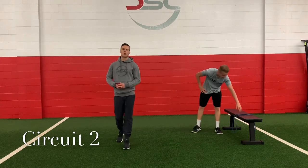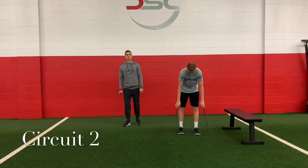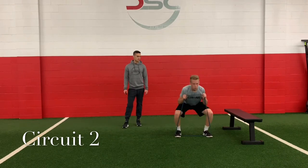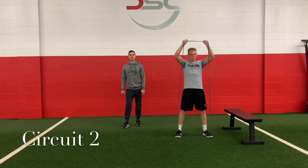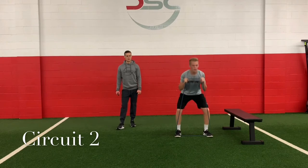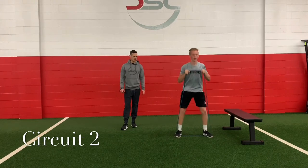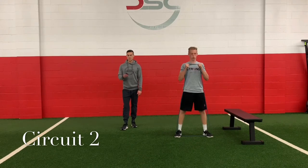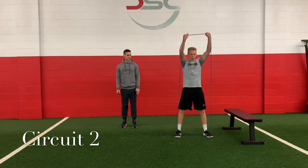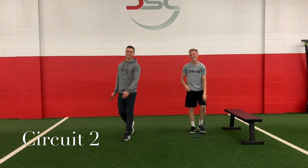Grab your band guys — we're going to go band squat to press or just band squat, hold it right about shoulder height. Step into your band, five seconds, toes are pointed out, feet shoulder width, keep your posture nice and upright, use those legs. Three, two, one, let's go. Squat, push, squat, push. Think about your legs doing a little work — that's going to help you get momentum to get that band up nice and quick. Try not to just muscle it up with your arms. If the band press starts getting fatiguing, get rid of it — just hold the band shoulder height and push through those feet to stand. Band upright, chest tall, keep your eyes up on the screen. Ten seconds, knees drive out. If you're not using your band that's fine — try to get a nice low squat. Five seconds, come on. One more Connor, let's go. Well done guys, those are no joke.